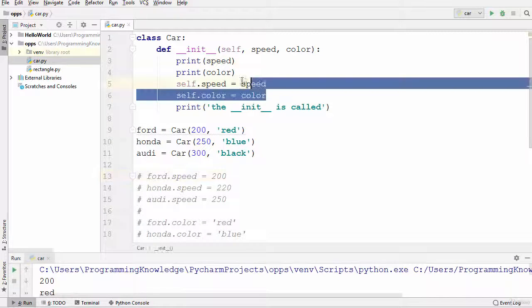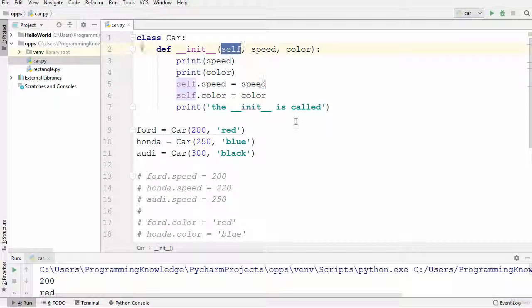So now let's talk about the self keyword here. Whenever you create a class, for the first argument of every method you need to provide this keyword self. Now it's not necessary to provide this same keyword, which is self, but it's a convention to write self as the first parameter. The first parameter can be, for example, ABC.